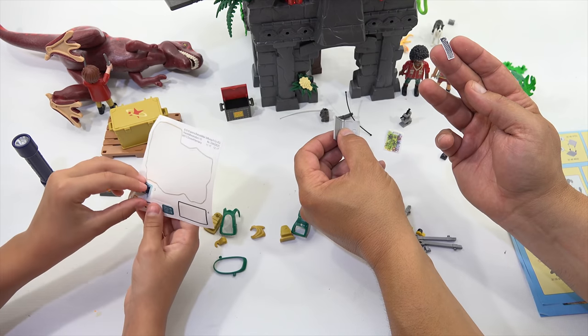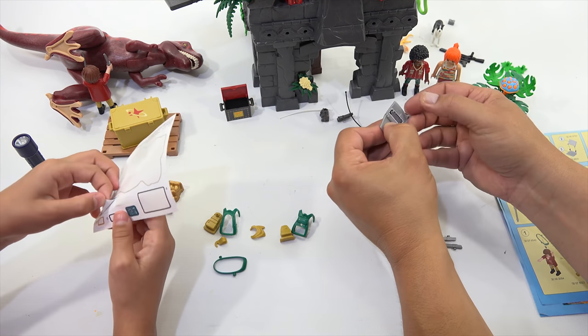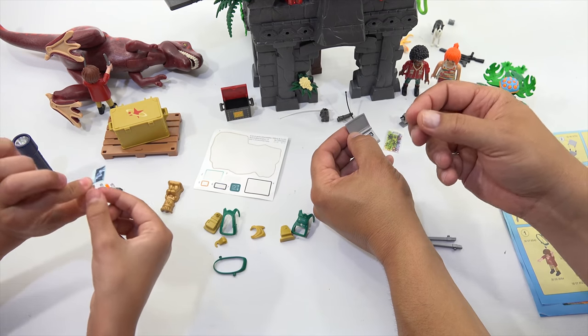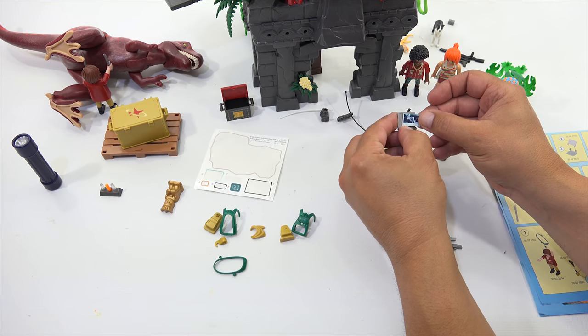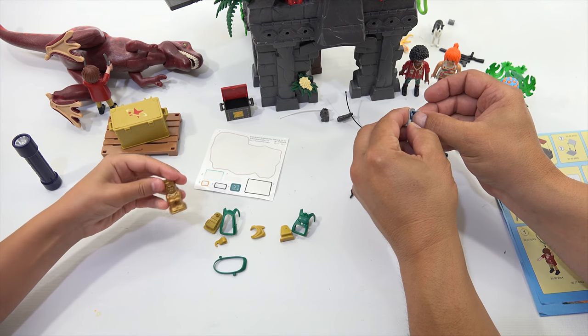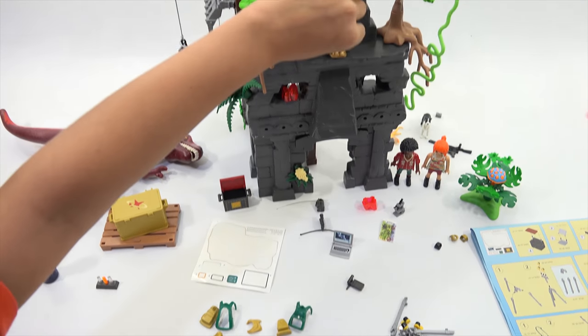There you go. Oh, which way is the space bar? I think it's this way. Yeah, it's that way. And then the screen, which is number two. There you go. And then the screen. Right. Which way do you think it goes? I'm going to put it this way. Where does he go? I'll put him wherever he goes. He goes up top in this section. All right. Ooh, way up there.